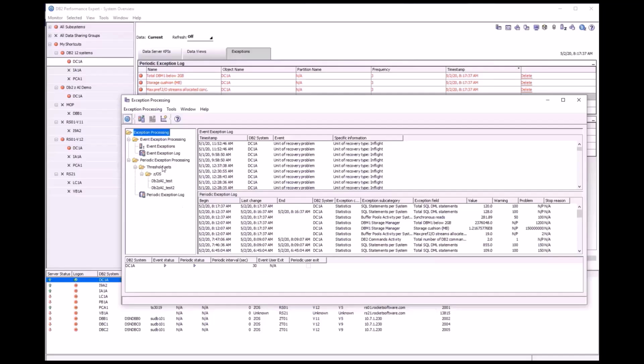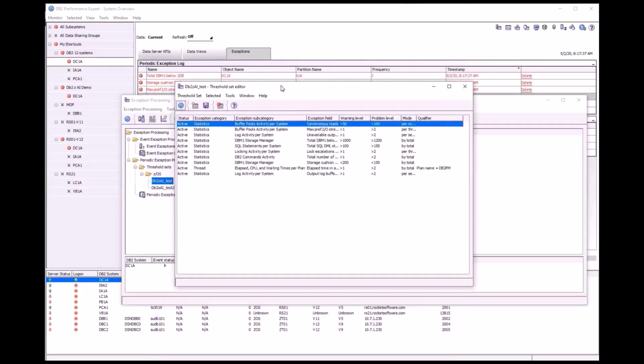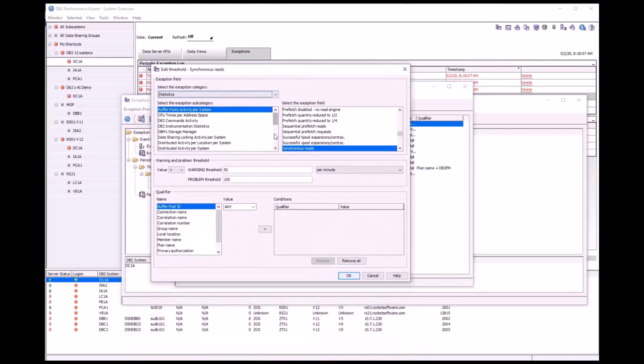But there are also threshold sets, where we can look into one of the threshold sets and look at certain things, like here, editing the exception and looking at specific parameters.